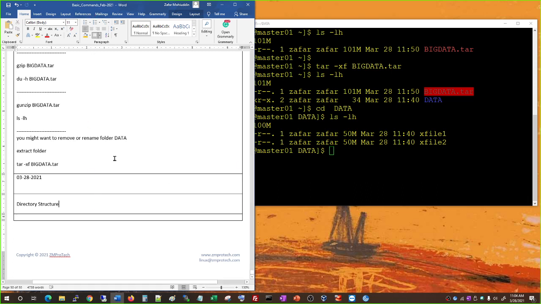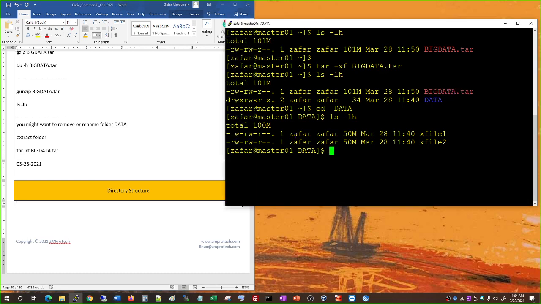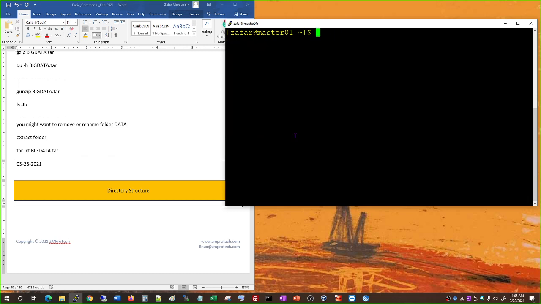Okay, so now go back to cd and get rid of everything. Clear. And if you do ls, you shouldn't have anything there. Okay, now let's type pwd. So pwd is where you are. This is where you are when you log in. This is where you get thrown into.